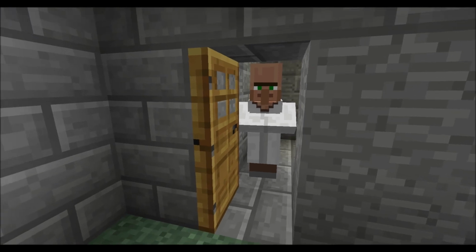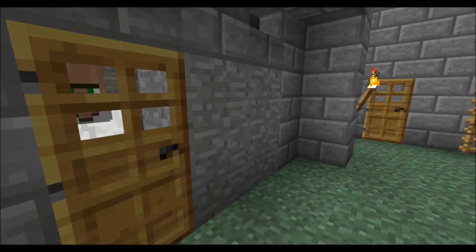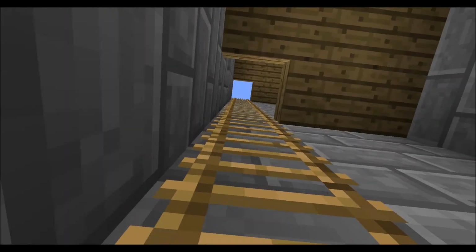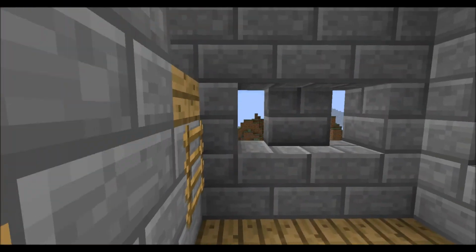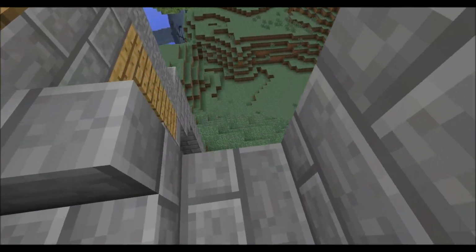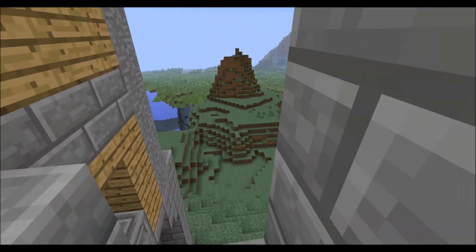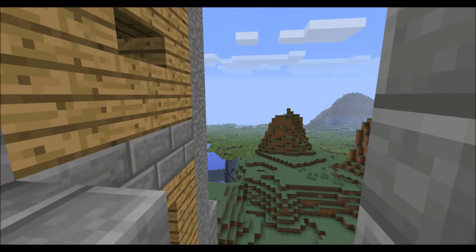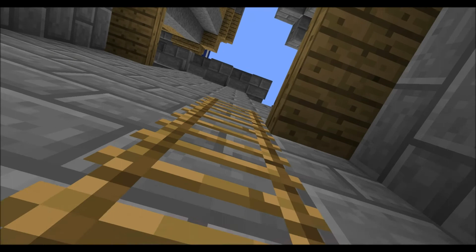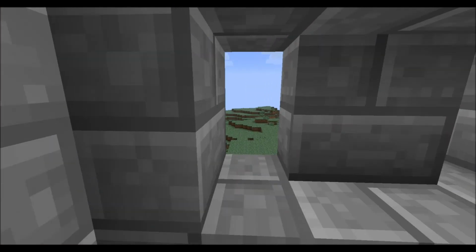Hello. Okay, now that's official. Now that's the kitchen. He's the chef. Nothing special here. You can go up here and camp here with a bow and arrow shooter. Whoops. Same here.